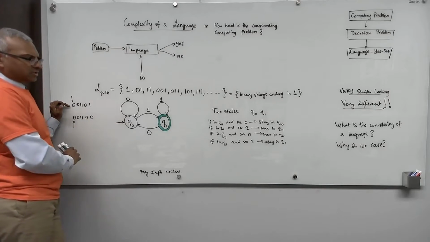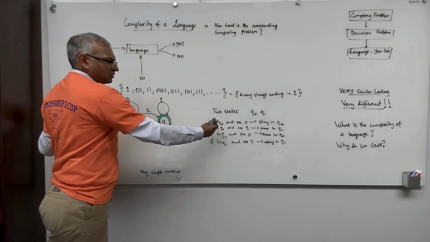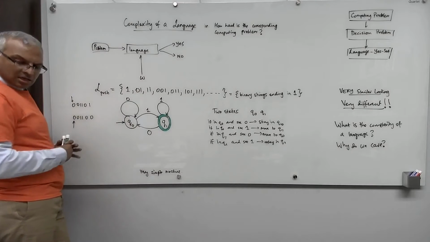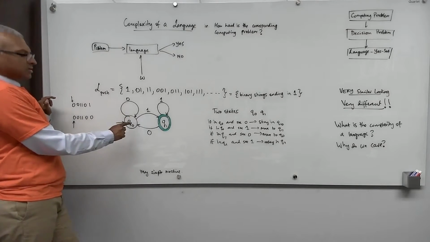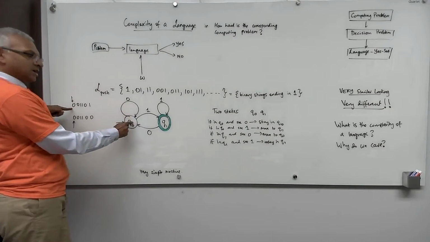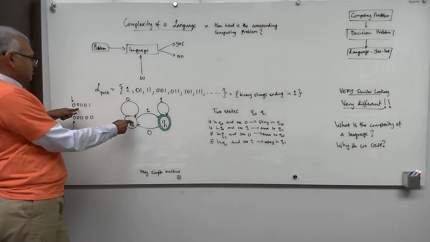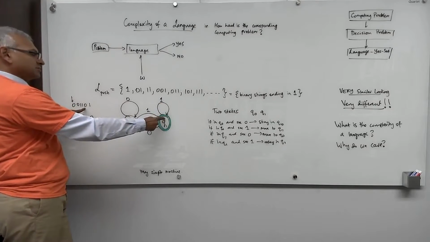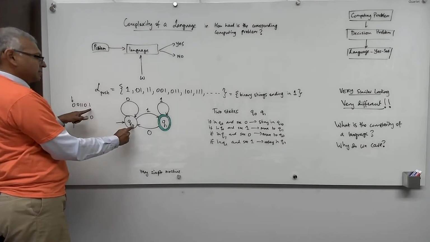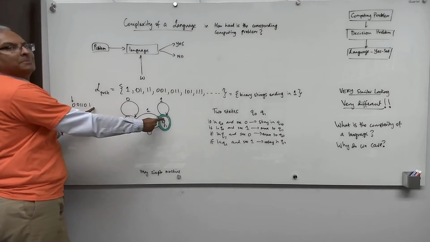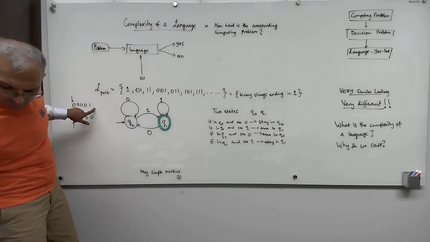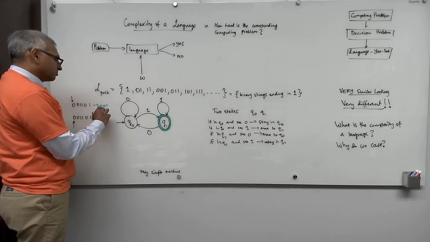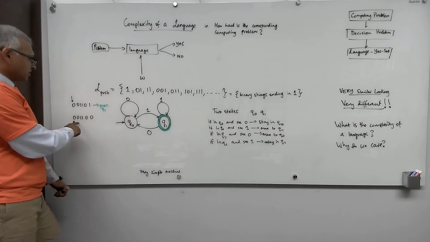It started in state Q0. It sees a 0, and it says if you're in state Q0, stay in Q0. So it stays in Q0. I'll put my finger on where the current state is. So I see a 0, I stay. I see a 0, I stay. I see a 1, I jump. I see a 1, I stay. I see a 0, I jump. I see a 1, I jump. Nothing more, I'm done. At the end of this string, we will say that your state is green, i.e. Q1.